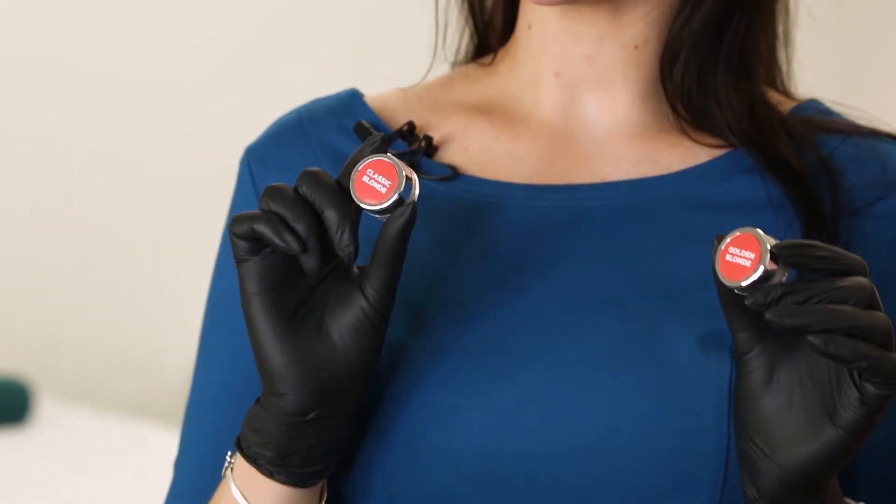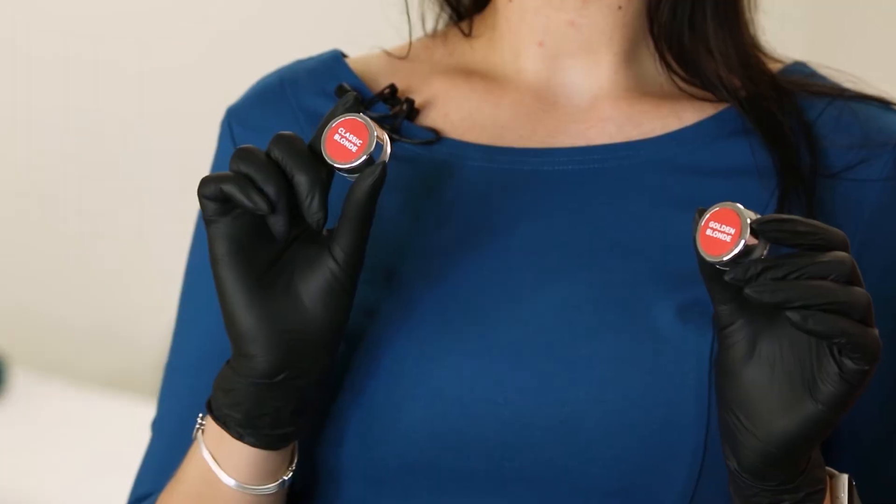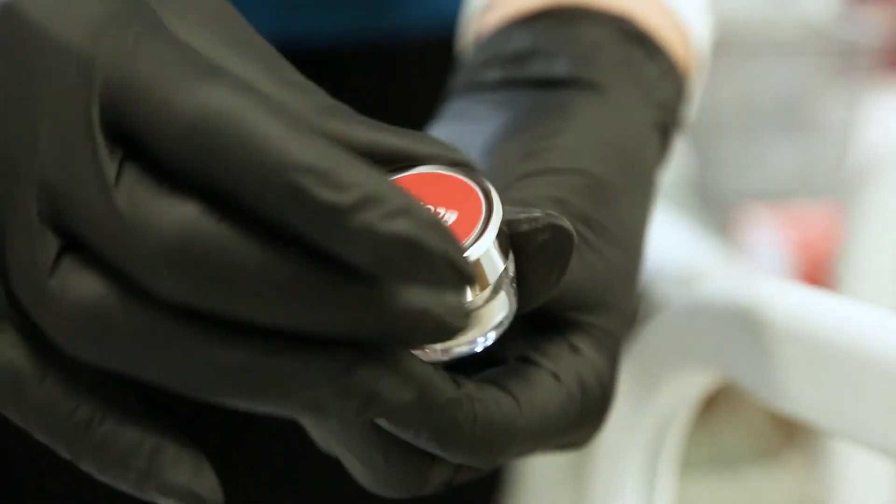For natural blondes and cold blondes, we use the Classic Blonde color. It has a beautiful natural shade that doesn't darken hairs. What I like about this henna and its blonde shades is that I don't have to mix anything – one shade is enough for creating natural eyebrow colors. Unlike other henna brands I've tried, with other products I had to mix colors and I didn't like their sub-shades because some looked unnatural and kept going yellow, orange or ginger. My clients didn't like it either. I've finally found a perfect option for dyeing blondes – this is henna by Henna Expert. Let's see how it works.